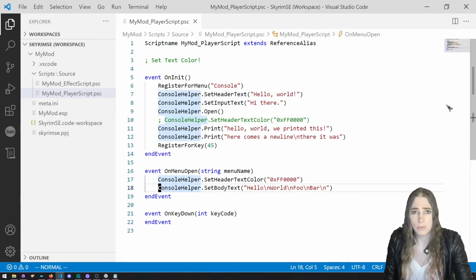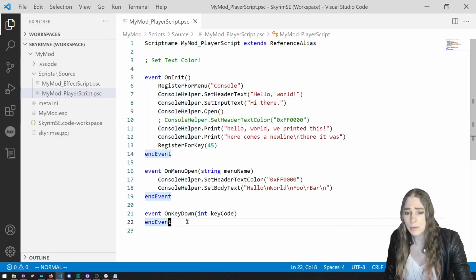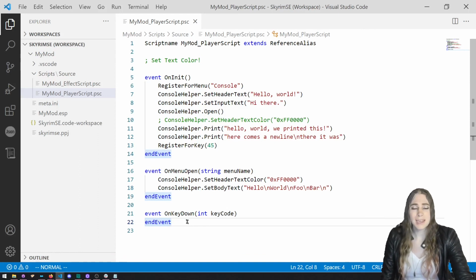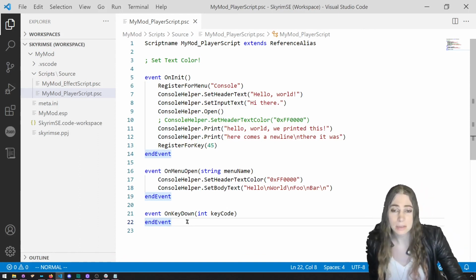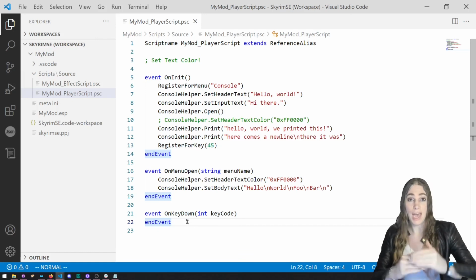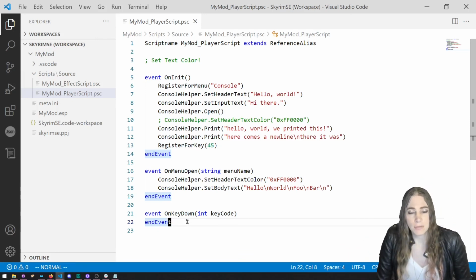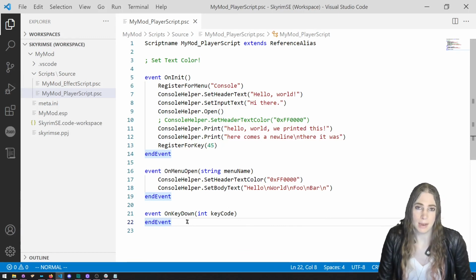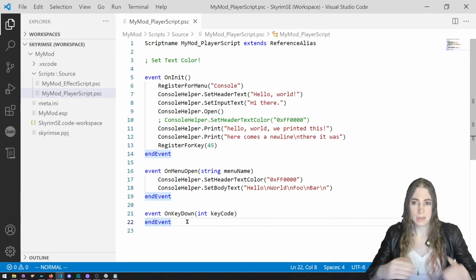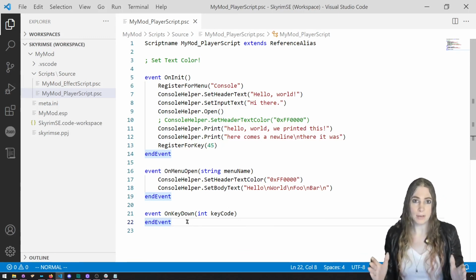How long have we been recording? Really long now. All right, we did colors. I kind of wanted to show you the text size, and you can change the height and width of this thing. I don't think you want to hang out for watching all that, but let me know in the comments below if you're bummed that I'm not going to show you how to do the height and width of that box.